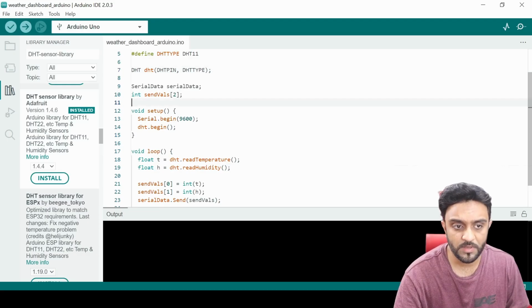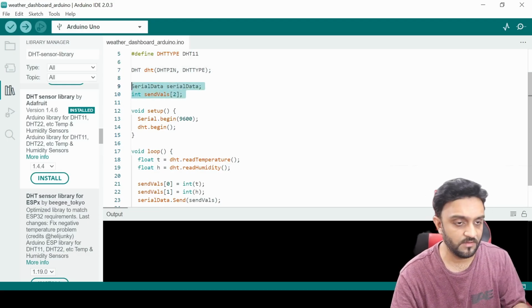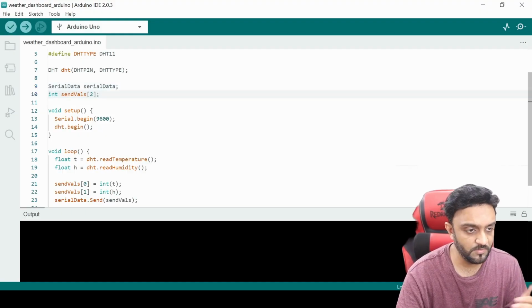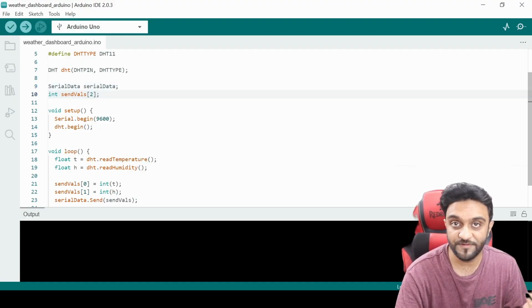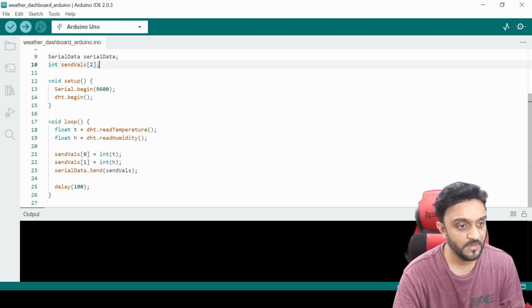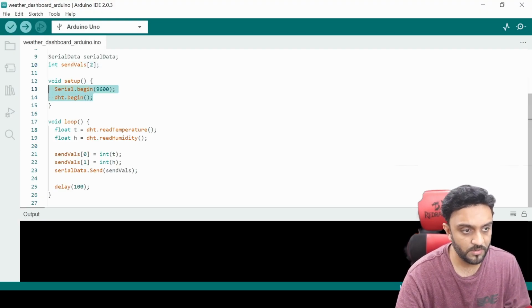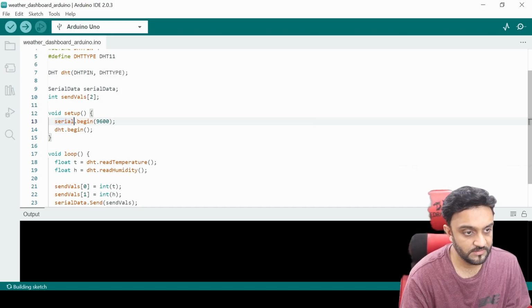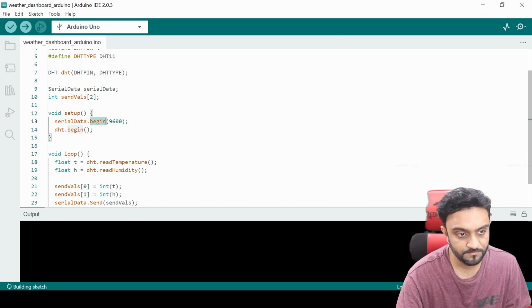And then we are using the previous thing that we did, which was basically the CV zone library. We are using that to send 2 values, and those values will be humidity and temperature. Then we are starting our serial begin. Oh, this should be serial data dot begin.